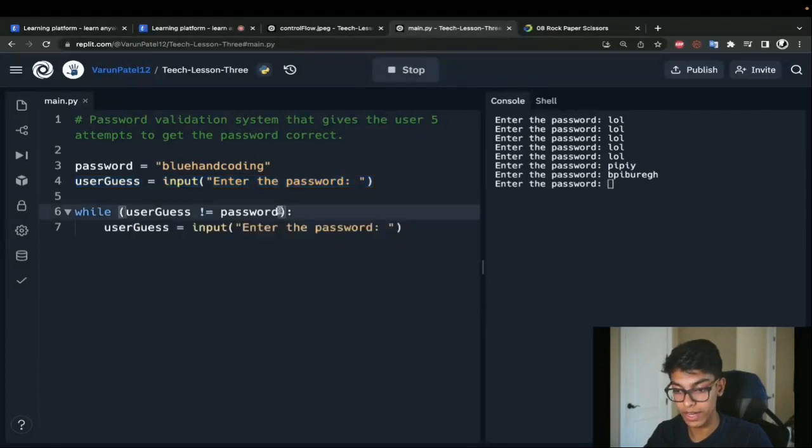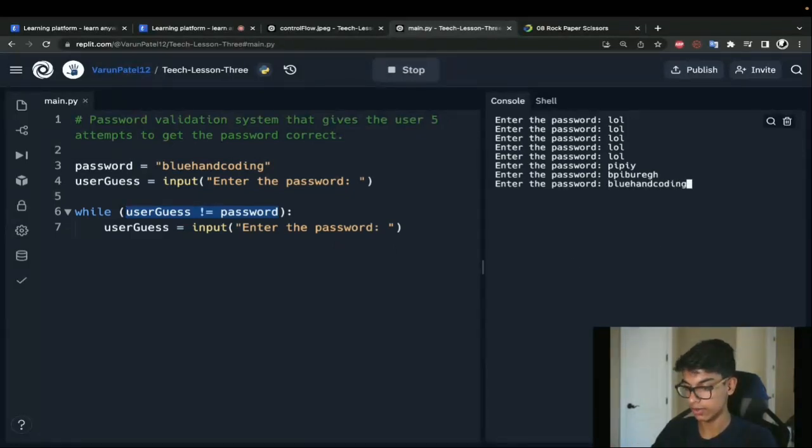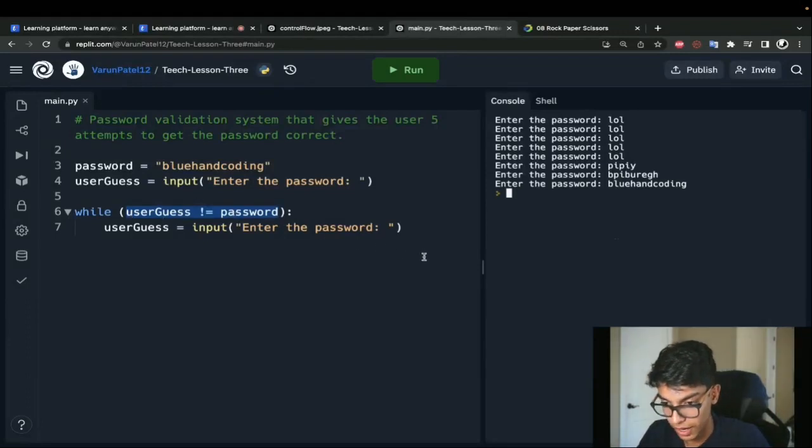Why? Because they're not equivalent. And it's going to keep running while they're not equivalent. So if all of a sudden I type in the right password, blue hand coding, exits. Why? Because finally our user guess and our password are the same thing. So this means this would become false. Okay, so we sort of created a validation system.